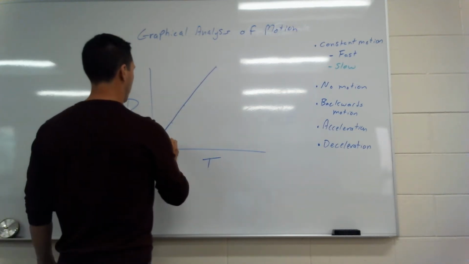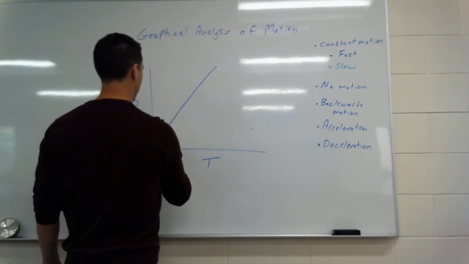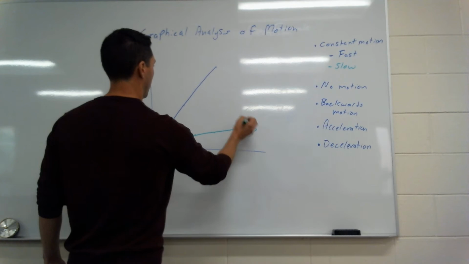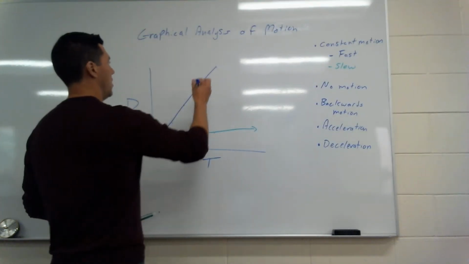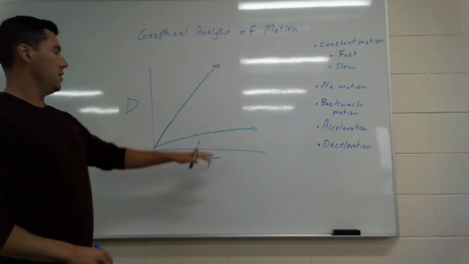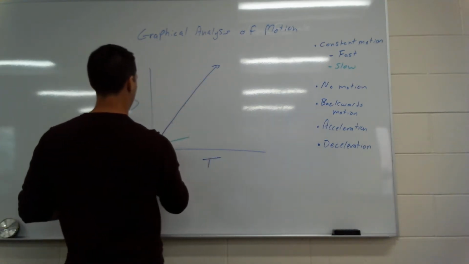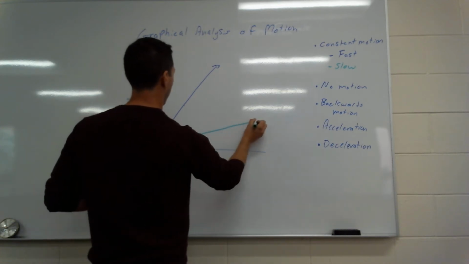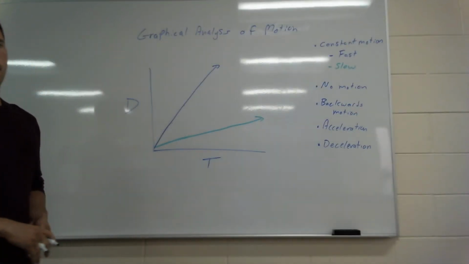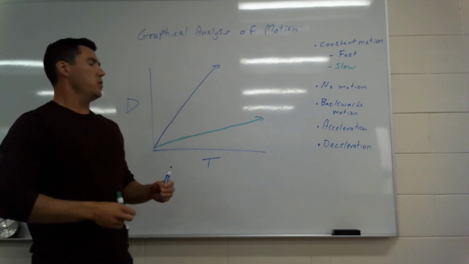And then you could also have this one here. Also some constant motion, but these are 2 different constant motions. So we got 2 straight lines. This one's a little curvy, I'll give it that. Maybe let's try and straighten that out a little. There we go, a little straighter. So these are 2 constant motions.